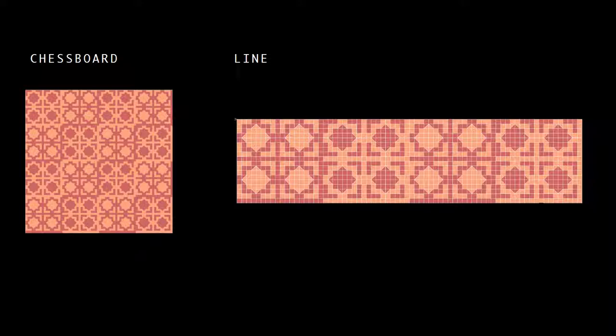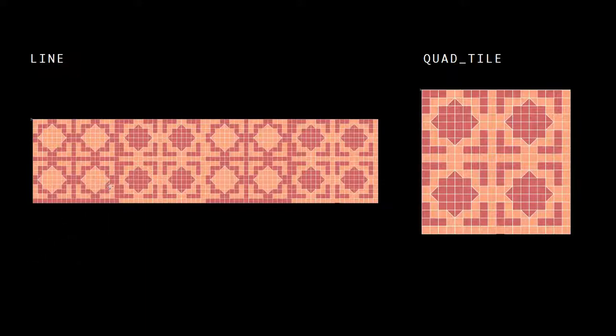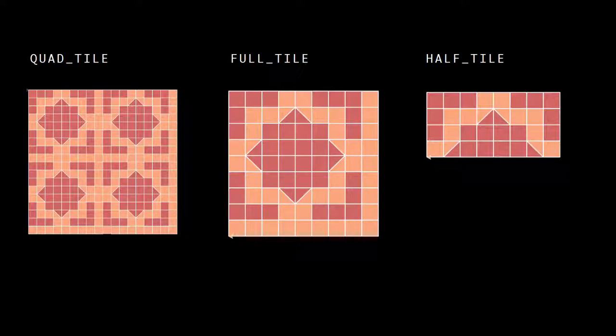The chessboard comes down into lines, and each line is a function, which I will show in a few slides. The line then gets broken up into a quadrant tile, which is basically a 4-quadrant tile of the same pattern. That gets then reduced into a 1/4 of that is a full tile, and then a half tile is almost half of this full tile, with the exception of this 9th row L-shaped salmon color border.